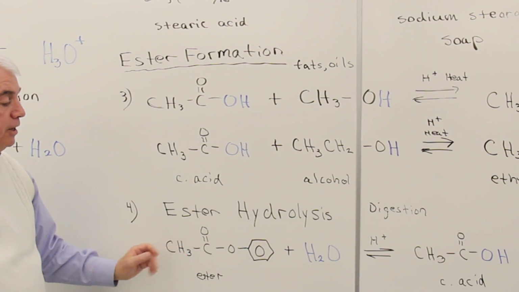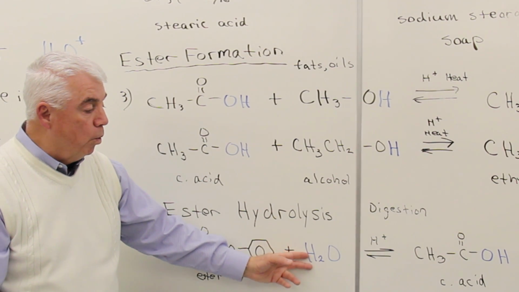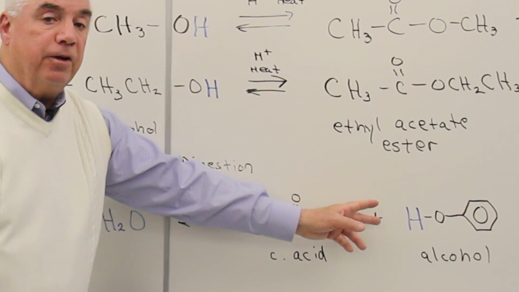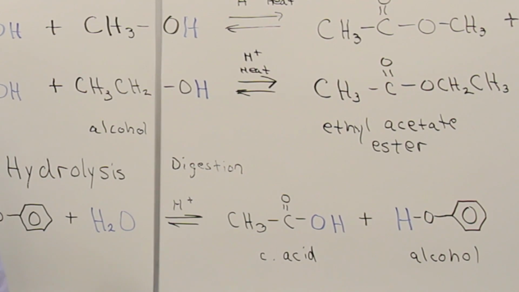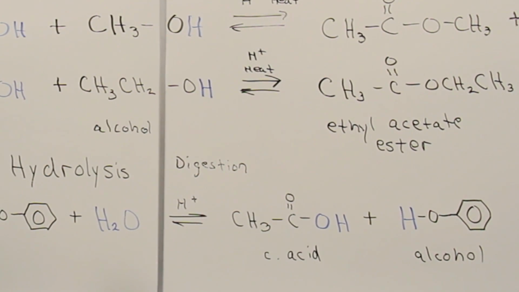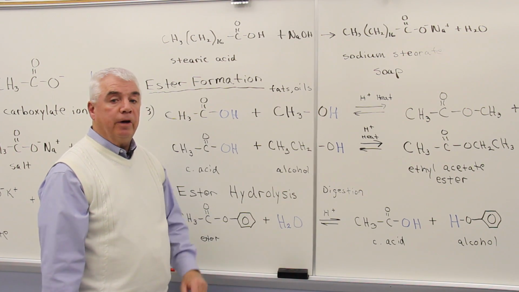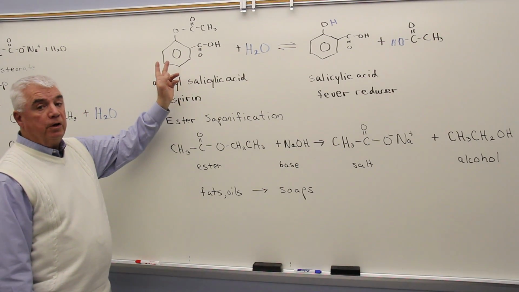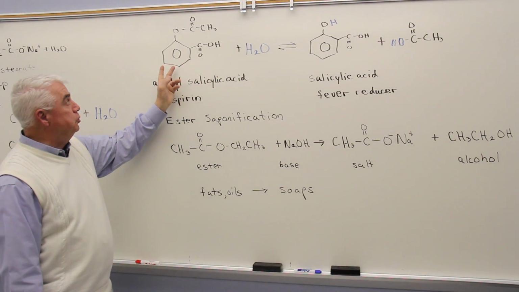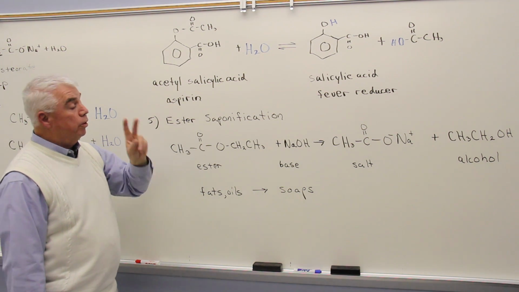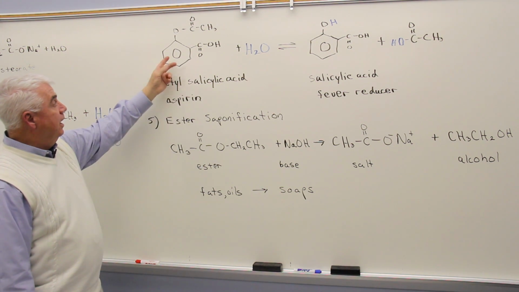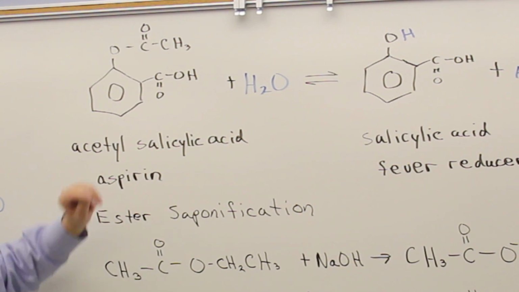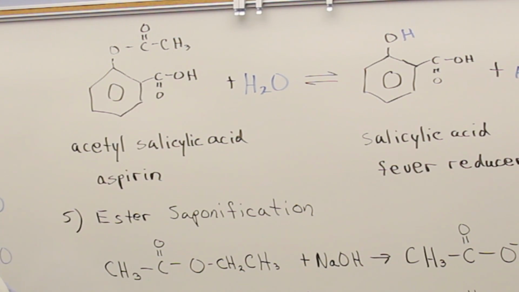So here I've got an ester. It's reacting with water, reversible conditions, and we get back the carboxylic acid and alcohol that form the structure. Let's look at another example of that. Here I've chosen an ester that's a little more complex in its structure. It's actually got 2 or 3 functional groups. It's got the benzene ring, it's got a carboxylic acid right here, and then up here is the ester portion.